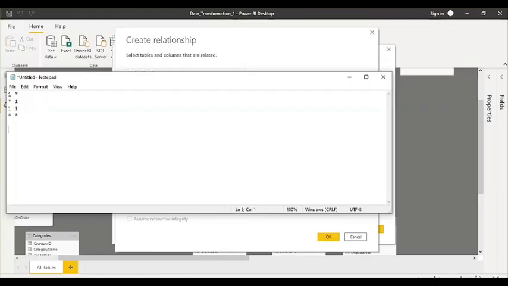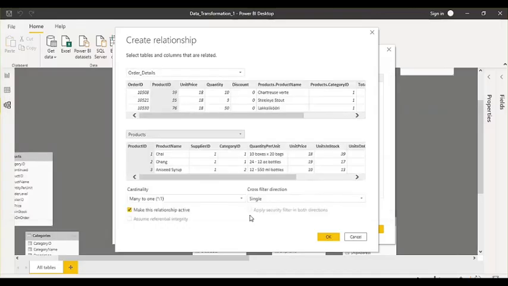Okay, and on the other hand, in your customer invoices table, you may have multiple lines for one customer ID. That makes sense, because for one customer ID we may have multiple invoices. So there are like 10 lines, 10 records, for one customer ID in your customer invoices, but in your customer master table, you will have only one line for one customer, right? So it means here you have one, but here you have many, right? So that's why this asterisk shows you many. Okay, so the cardinality would be one to many. With respect to order details table, it is many to one. With respect to products, it is one to many.